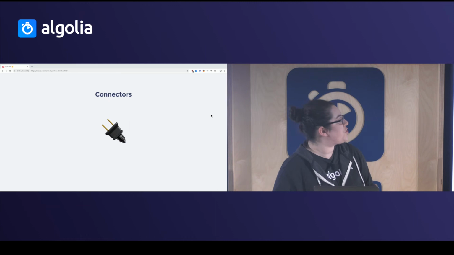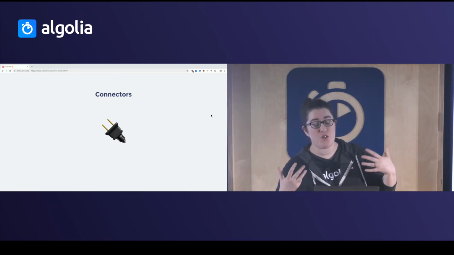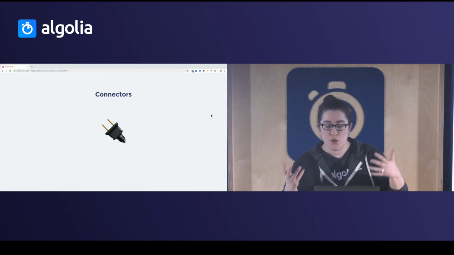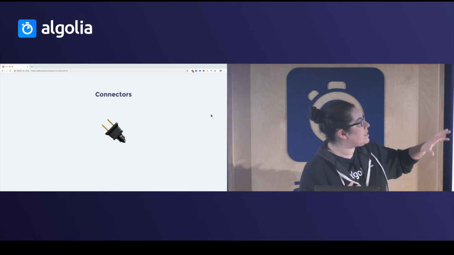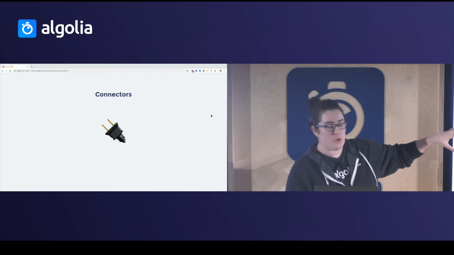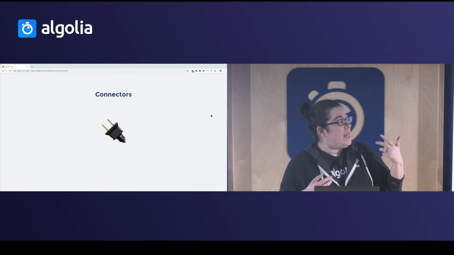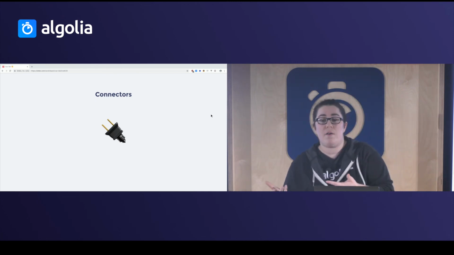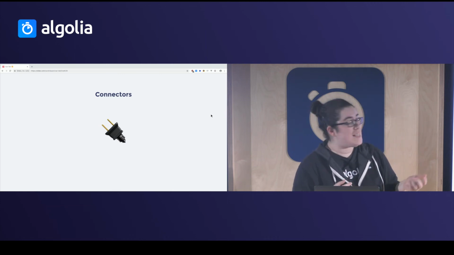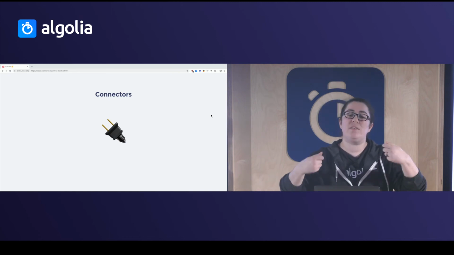So what are connectors? Connectors are functions that encapsulate all the logic that you need to make widgets. So every connector is specialized to make a certain type of widget. So basically think of the widgets, this is the renderless version of the widget. So you don't get any rendering, all you get is the data and the logic. In Vue InstantSearch, we don't have connectors per se, but what we can do is import connectors from InstantSearch.js and build upon that.